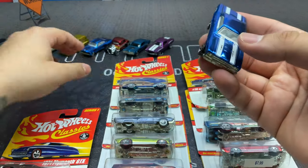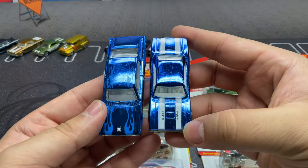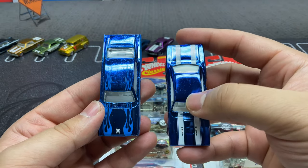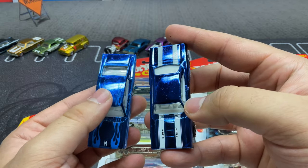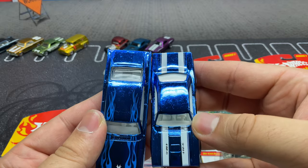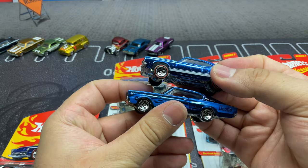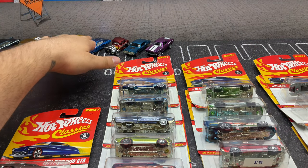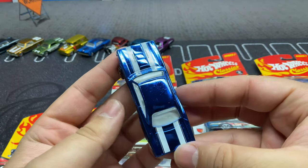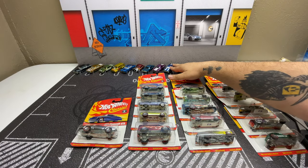This blue resembles this Charger over here. And yet, it's still different. You guys see that? You see the vibrancy of this blue versus the almost royalness of this blue? Look at the trunks. This one's a little deeper. Dope. All right, you had your time, Charger. It's the Roadrunner's time. So fire. Beautiful. Into the lineup you go.